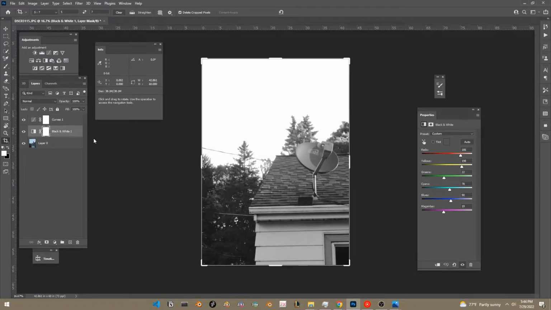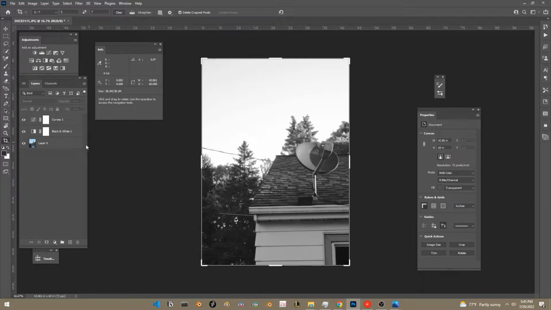Yeah, so having curves on top doesn't change it that much, but you can see how we can get some really beautiful, striking contrast. Yeah, I like that a lot, actually. So if we turn off the curves, you can see the difference, how much this pops now. Well, I think it does. I like it, and that's the important part.